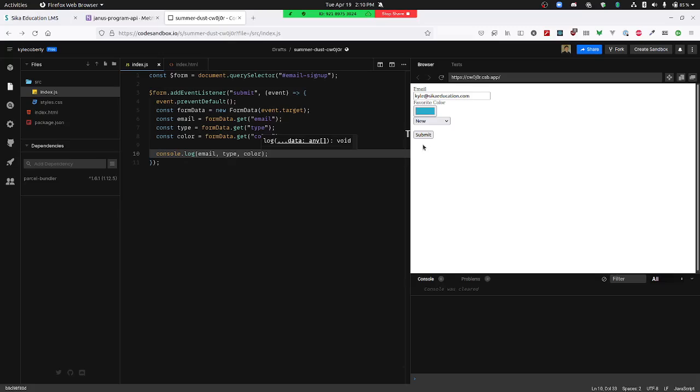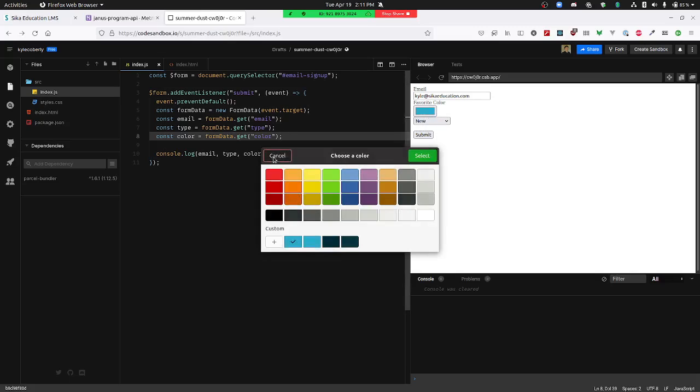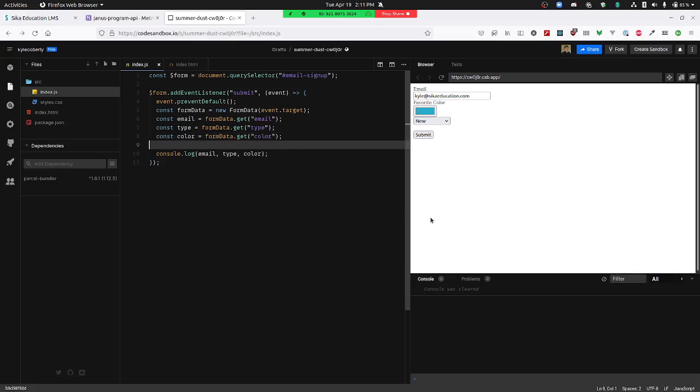Any guesses? Will the text be that color now? Or will it just show up as a color next to our previous two things, our email and our type? Well, remember, we're getting it out of JavaScript. It's not necessarily changing anything about the page. What is this data going to be? Think about the data type and the value for color. What will that be? Hex color. You think it's going to be the hex? Mm-hmm. Or an HSLA. Oops, it was favorite color. null.